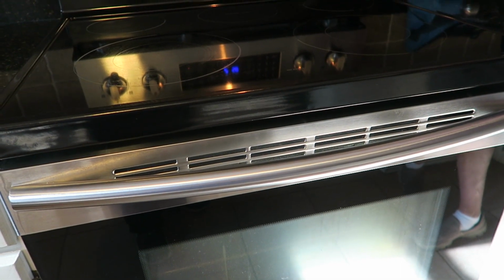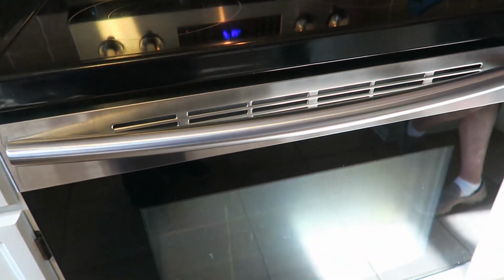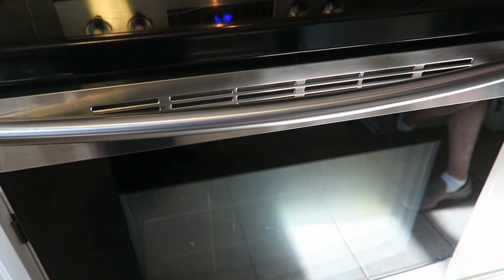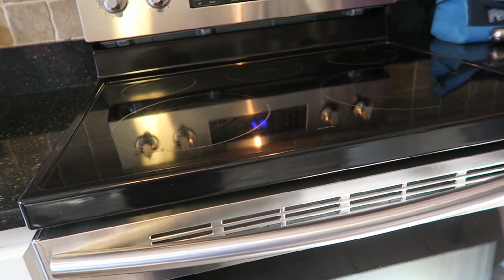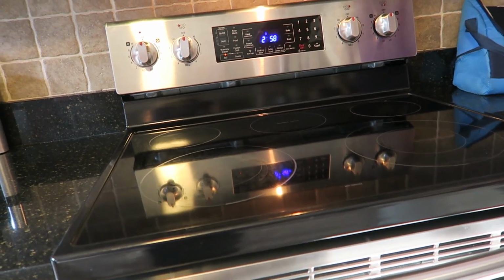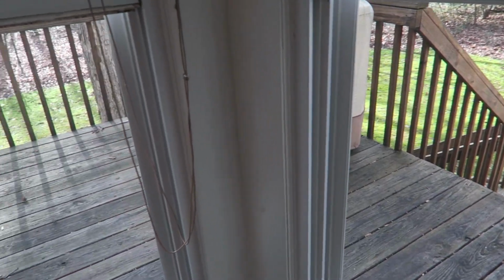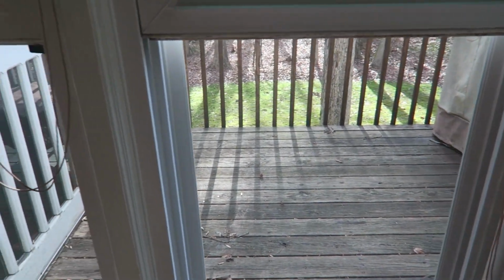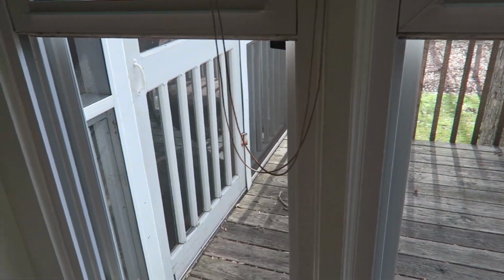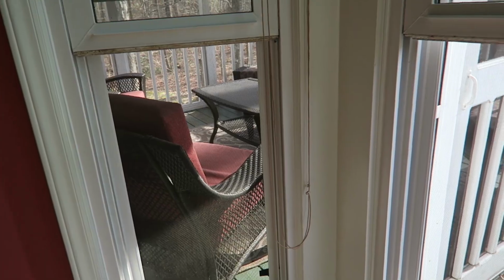Since the steam clean was a fail yesterday, well, it got some stuff off, but it wasn't a total success, we are doing the old-fashioned self-cleaning oven, and yes, let's all reference Carousel of Progress. Ovens aren't going to clean themselves, dear. Despite us using the steam mode yesterday, the self-cleaning oven, it stinks, just like always. So I've opened every single window that we have here in the kitchen. Luckily, it's like 65 today.